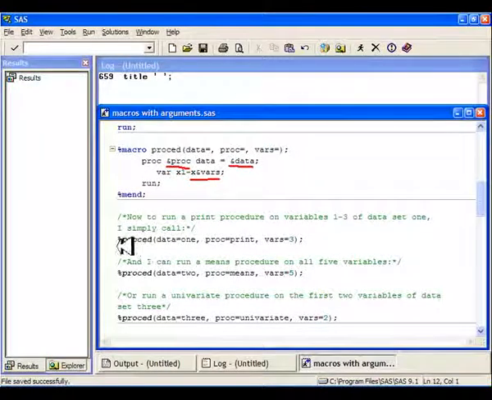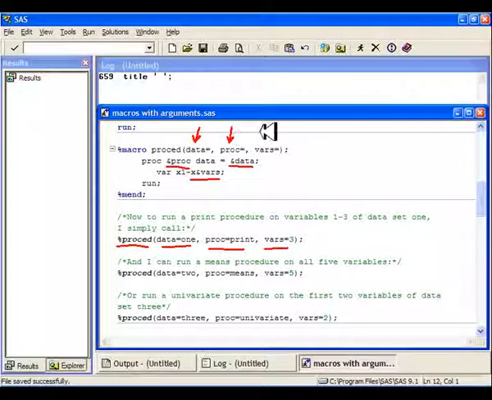So to call it, I can call this proceed, and then I start entering in the macro variables that I've defined up here. You can see how I've got data equals, proc equals, and vars equals. So if I want to run this on variables x1 through x3, I'm going to define vars to be 3.